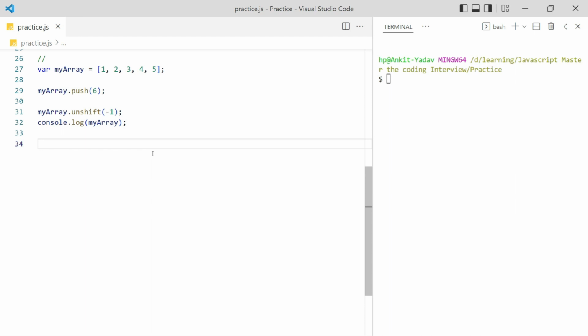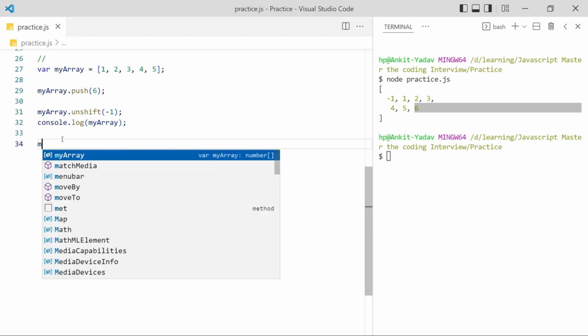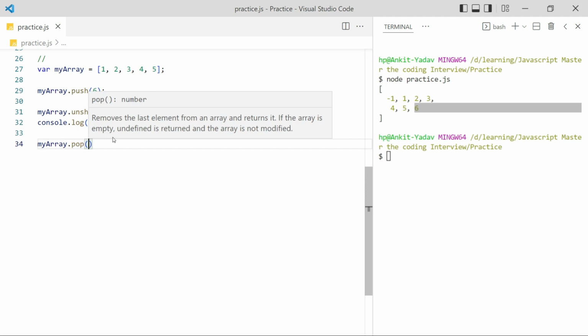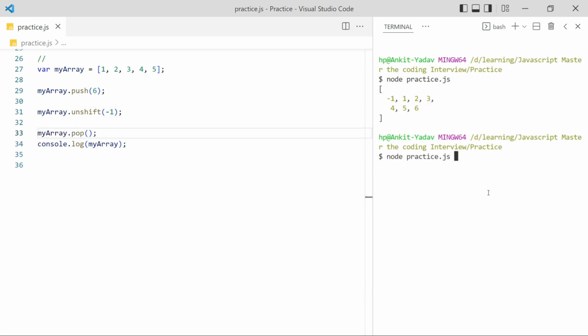What if I have to remove an element from the array? If I show you the length of the array and the elements of the array, you can see that 6 is at the end. What exactly can I do if I have to remove the last element? Well, for removing the last element, I can do myArray.pop. Simply, you do not have to pass anything inside it. Just write myArray.pop. Let's write it above the console.log so that we can see.